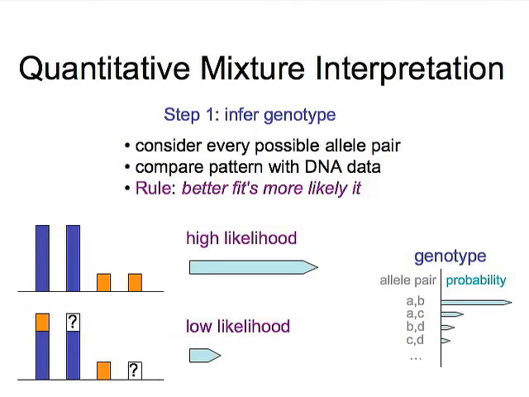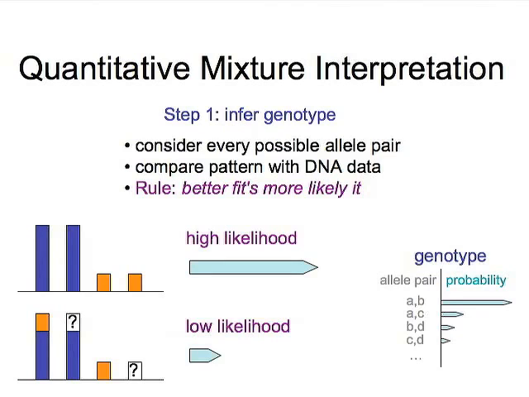If you're going to do it mathematically, what you're required to do is to consider every possible allele pair. The likely ones, the unlikely ones, the most common ones, the highly improbable ones. Computers are very good at this. They don't mind looking at billions of possibilities. They do that. For every allele pair that you consider, there may be other parameters, like how much is there.